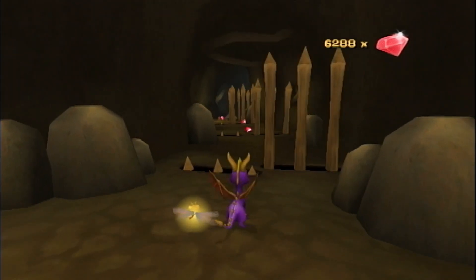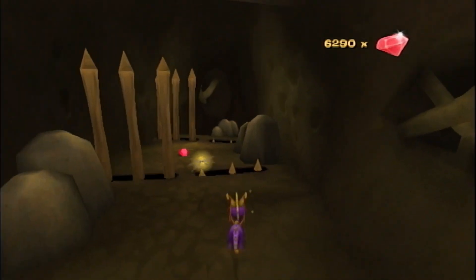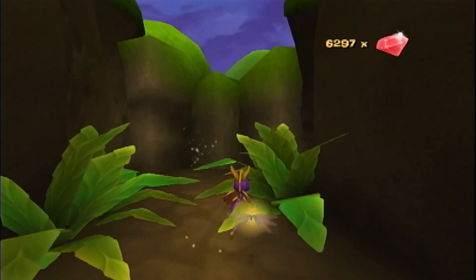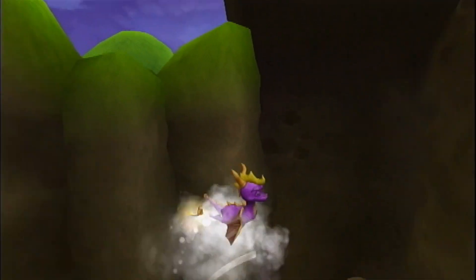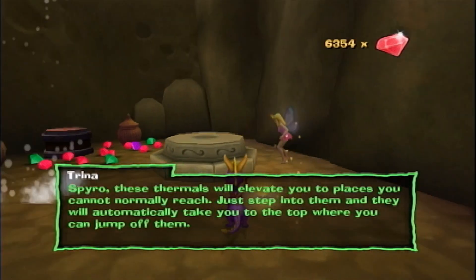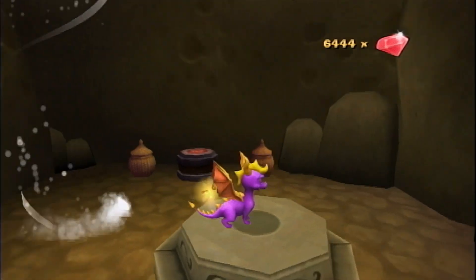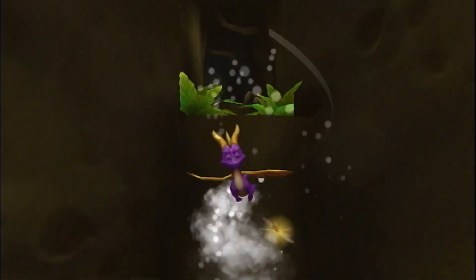Just by judging where these gems are taking me, I have a feeling this is going to lead us to a light gem — I hope so. This looks somewhat suspicious. There's something down there. There we go — the game says: 'Spyro, these terminals will elevate you into places you cannot normally reach.' So we'll be seeing these terminal things from time to time. We can't really do anything with that one just yet — that pedestal seems like we may need it for something later.